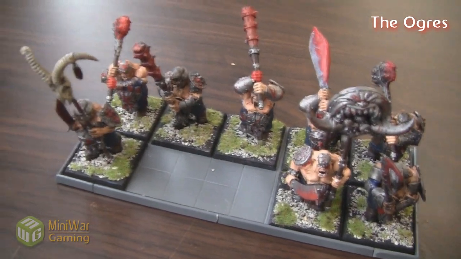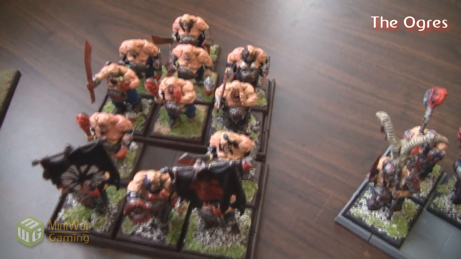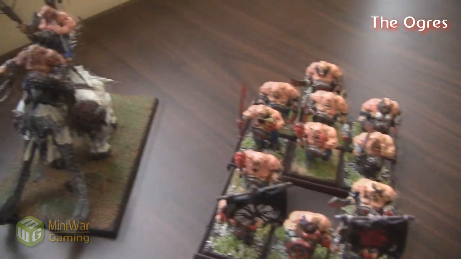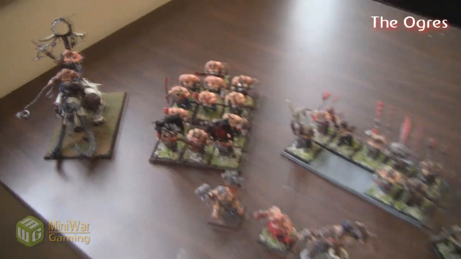Then we've got a very strong group of Iron Guts, and then just a regular group of Ogres here. They used to be called Ogre Bulls, but apparently they're just Ogres now. And we have a Thunder Tusk, which also is a stone thrower, which is a lot of fun.